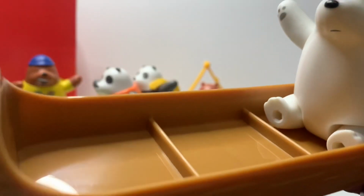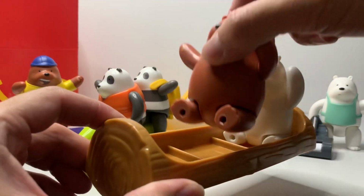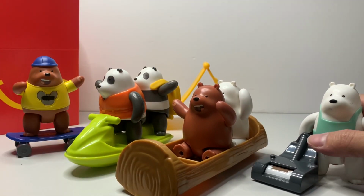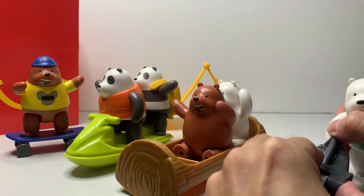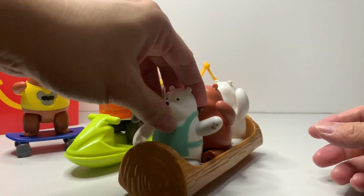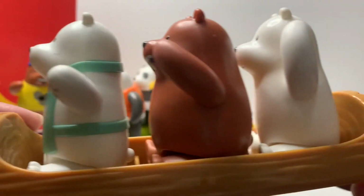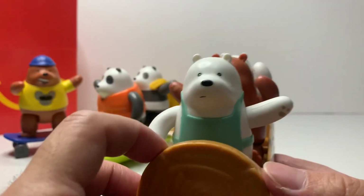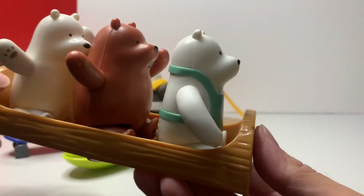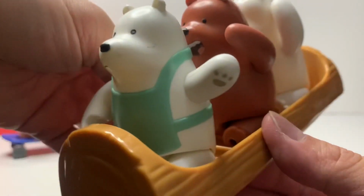There's actually two more spaces for other bears. Hey Grizz, want to join along? Sure. Hey Ice Bear, drop that vacuum and join us. Why not? Okay. So there's three bear bears, like on those theme parks, right?